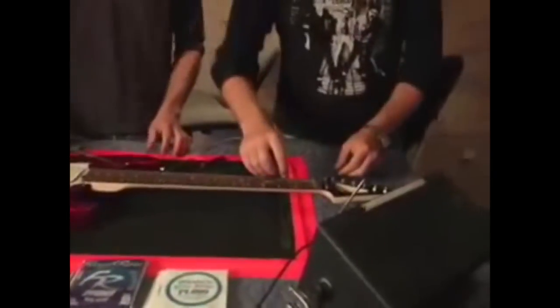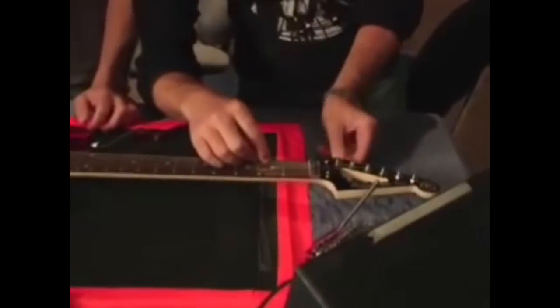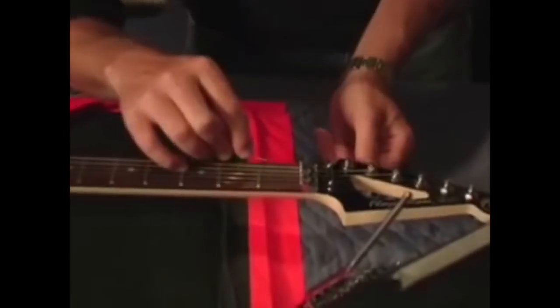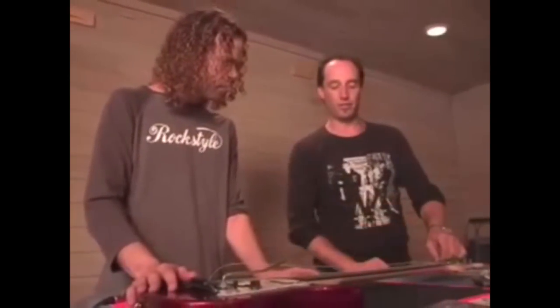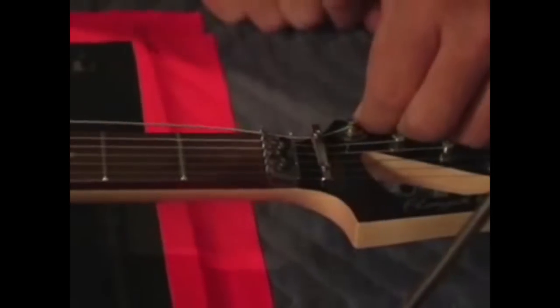Good to go. We're locked in at the bridge. Come back up to the headstock. We're going to thread the other end of the string across the nut, under the string retainer, and right into the string post. I'm going to leave just about enough slack so I get 2 to 3 wraps around the peg at the headstock.